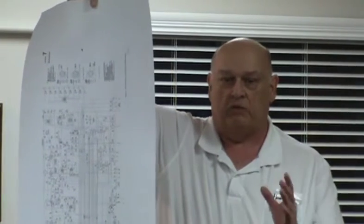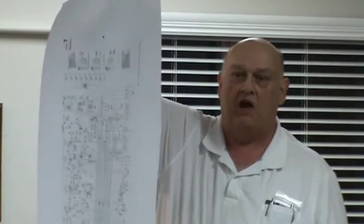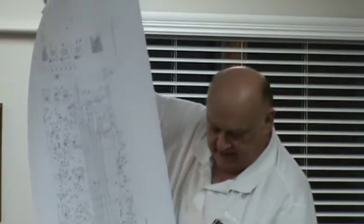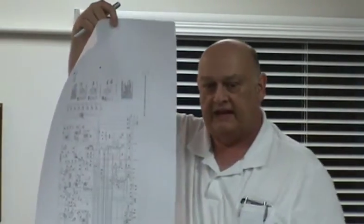So, if you have a regular small schematic, don't tell me I can't get it and can't read it. If I can get one that's 4 feet, 5 inches long, then I know you can get one. What they did was they just drew all the main lines down the middle and then just put everything wherever it needed to go. So anyway, that's an idea about schematics. Okay, if you drop the lights again, we'll go on.